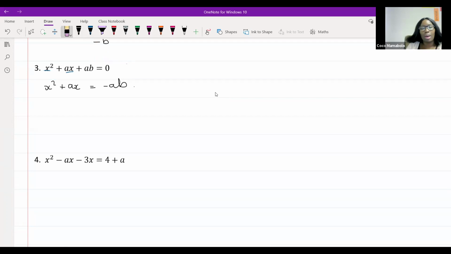All right. So how about maybe we take both things with an a over to the other side. So I can do this. I'm going to go x squared is equal to negative ax minus ab. Right? Then I'm going to factor out a negative a. That is still going to give me x plus b. Okay, it's not there. We can't factorize a trinomial because it doesn't work that way.